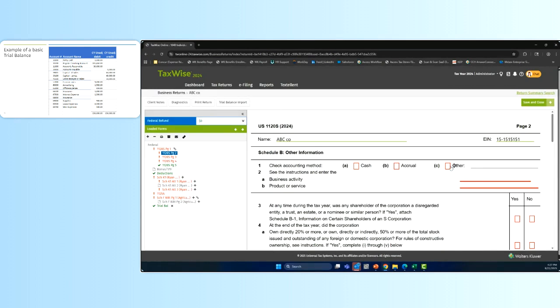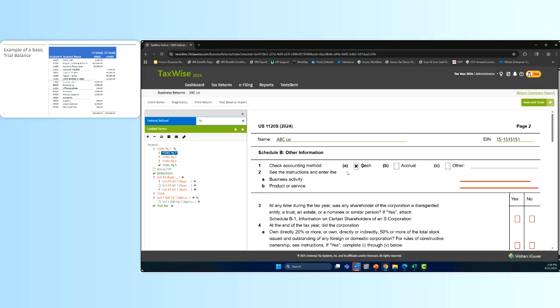Now, there is no right answer for the accounting method. I would say in today's age, accrual method has definitely become the most popular, just meaning that as income is made or as a liability is incurred, we're going to treat it as an expense on the tax return. But there are still primarily some smaller companies that still use cash. They're using the cash basis of accounting.